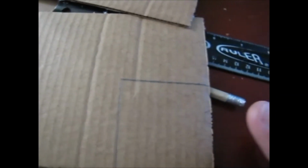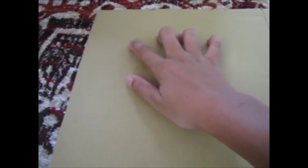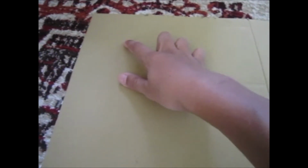Okay guys, so I'm done tracing out the hip. So I have the two pieces that I'm going to be riding on, and the square that's going to be on top. Now on the board, I'm thinking about putting the hip somewhere right here, up here. I'm thinking right here, but I just have to build all the pieces, and then my brain will figure out where to place all this stuff so it will be good and not cramped.